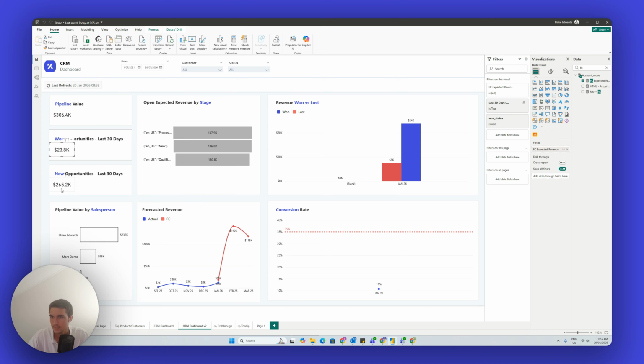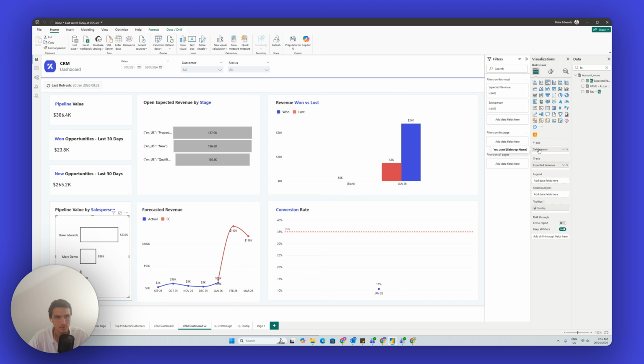Now the next visual is the new opportunities in the last 30 days. Pretty much that's just all of the opportunities that we've created in the last 30 days. So we're using that same flag on the calendar table and we're just pulling in the expected revenue. That's pretty straightforward. The next one is pipeline value by salesperson. This is all the open opportunities by salesperson.